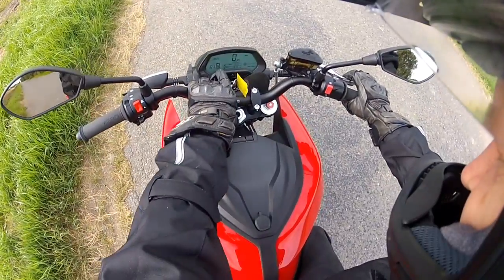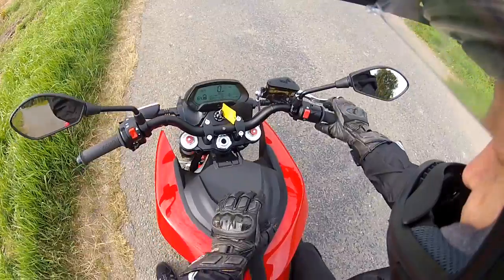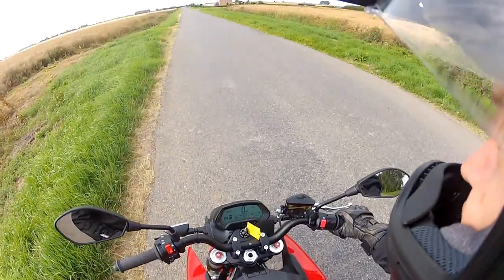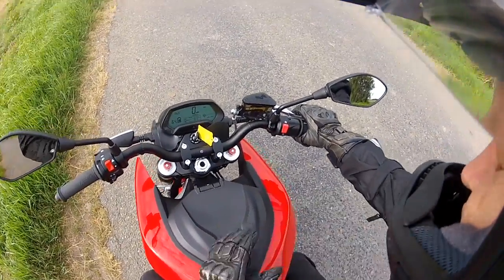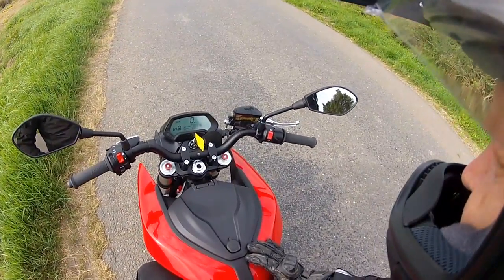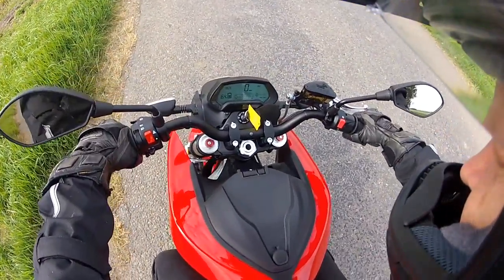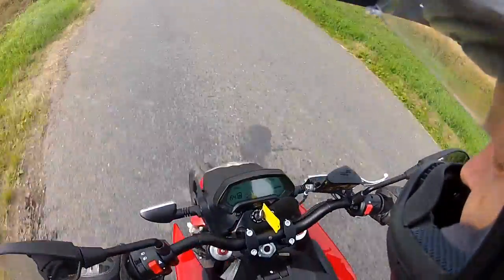At the moment I can see I've got 64% battery. I've got quite a low range, and that's because I've been in sport mode, and that has brought it down. Range on the bike with a full battery and the extra, you're looking at about 140 miles, which is plenty really for a lot of the work you're going to do on one of these, certainly as a commuting machine and a fun machine for an hour or two. These are going to be perfect for a lot of people. It really is as simple as twisting the throttle and we're away.